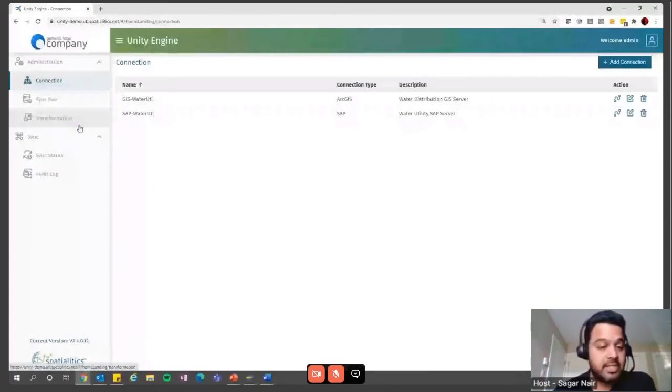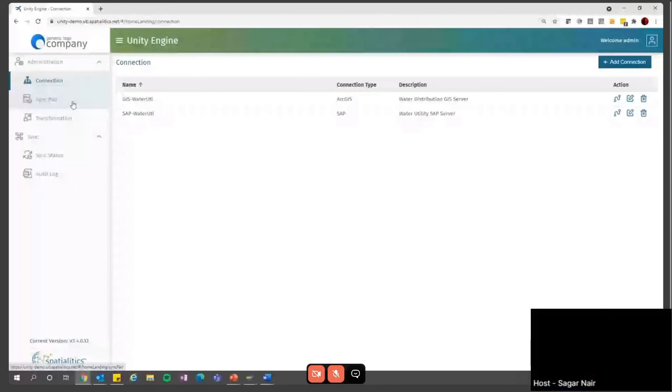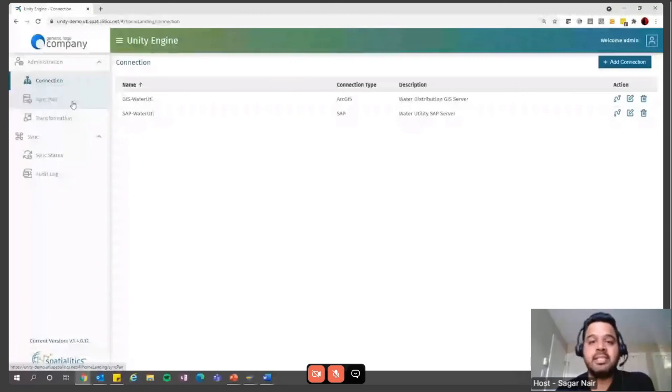And I think one of the references that I can state is SAP Labs themselves use Unity Engine within their environment for demonstration purposes. I think that's a great testimonial for us, along with the SAP certification that I've talked about before. So there isn't any other product out there for SAP GIS integration which is SAP certified, and that makes us really unique. Data security and synchronization rules are of utmost importance for us. So that is something that we focus on a lot during implementation, and also gain customers' feedback.